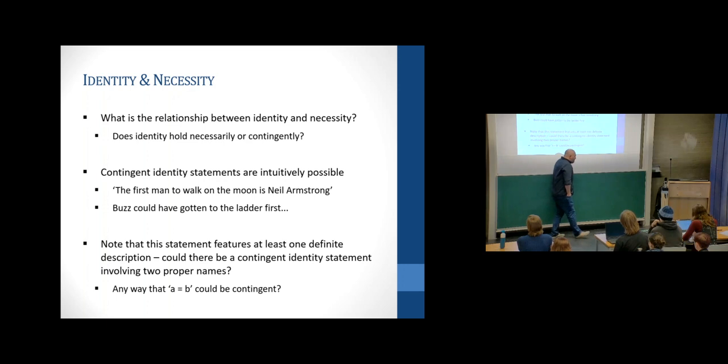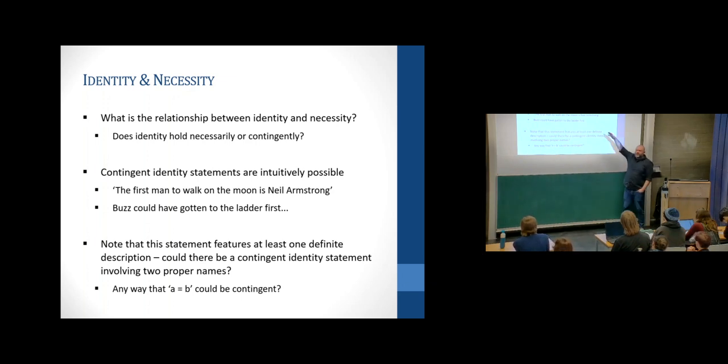And of course, there's no problem with two definite descriptions picking out different objects or the same object, or similarly, different objects satisfying certain definite descriptions. Easy example, take the teacher of this class, right? Michael taught you for the first half, I've taught you for the second. But a more interesting and challenging question is, could we have an identity statement with names on both sides that's merely contingent? Is there any way that A equals B could be contingent, so possibly true and possibly false, where A and B are both genuine names?